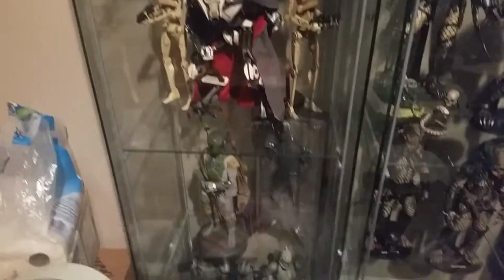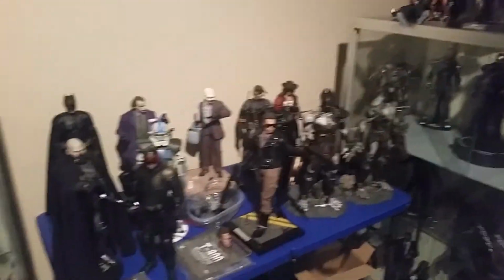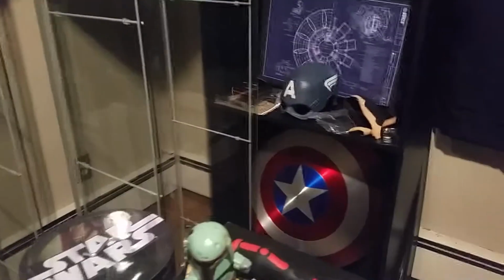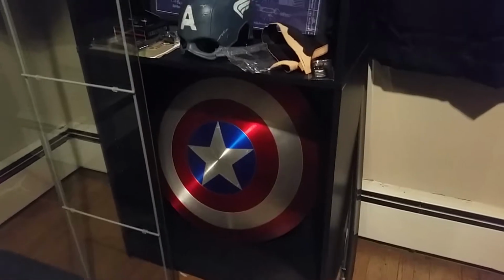So yeah, once I start setting everything up and I have a little bit of progress to show you guys, I'll probably make another video. That's my favorite. I have to really display that well because that's like my favorite thing in the entire world. But yeah, Dr. Doom's helmet up top.